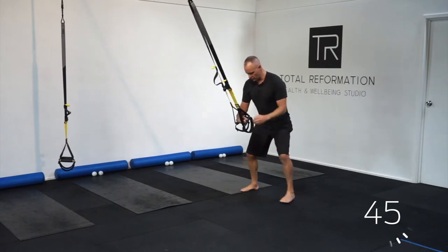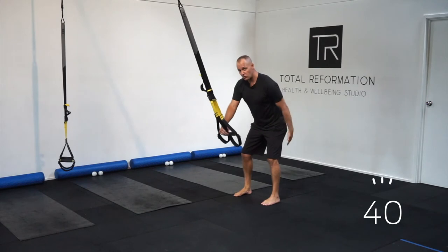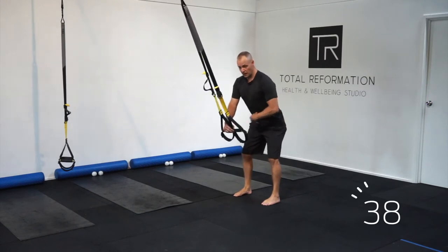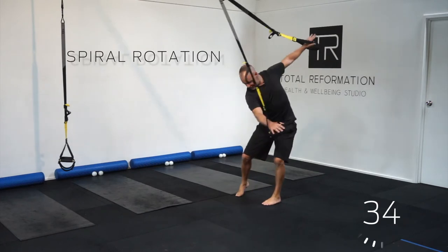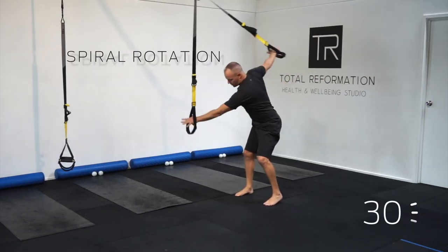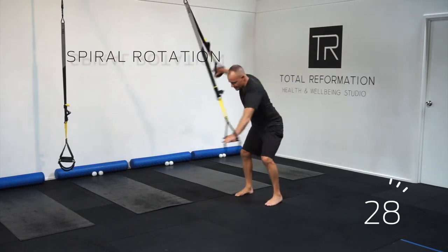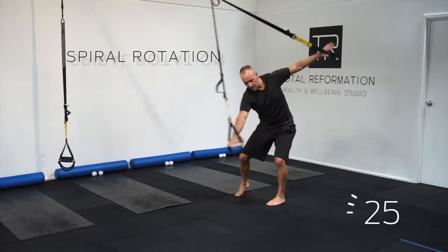We're going to start in a nice position as if you're about to hit a golf ball, for example — sitting back into the butt, making sure you have tension through the lats, belly button in, keeping a long neutral spine. Then we gently start rotating through the thoracic spine, trying to keep the belly button in, head stays still, and we just relax side to side. That's the first one — it's like a nice little golf swing.